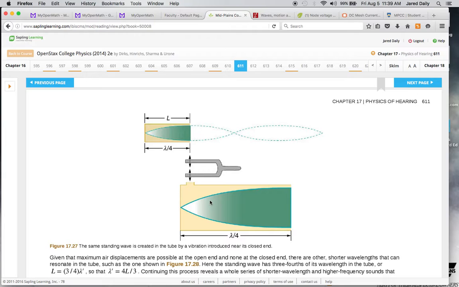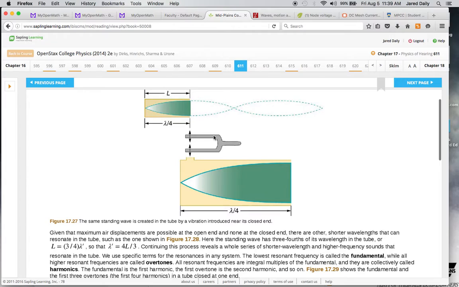But that's nice because it takes only a quarter of the length of the wave to make that wave inside this tube. This quarter of the wave will still have the same effect on the ears as if we had the whole wave present. And so to make really, really low notes, which are really, really long waves, on pipe organs, they actually use a tube that has a cap on the end of it that's closed end, so that you can make really, really long waves with a really, really short tube.